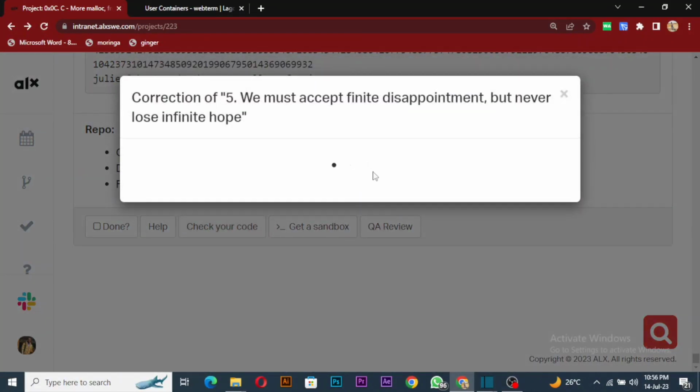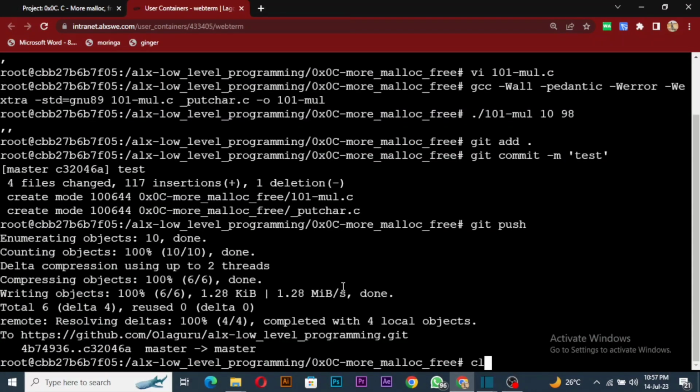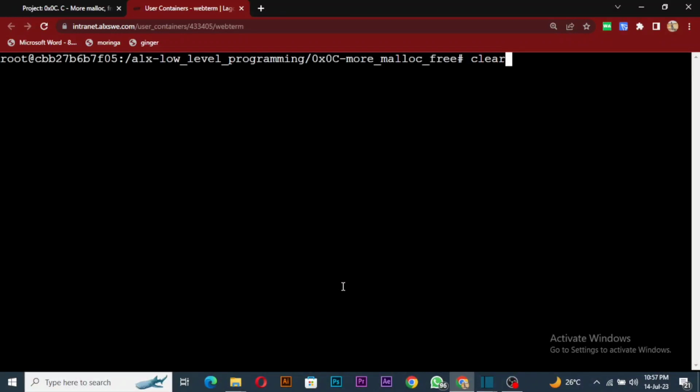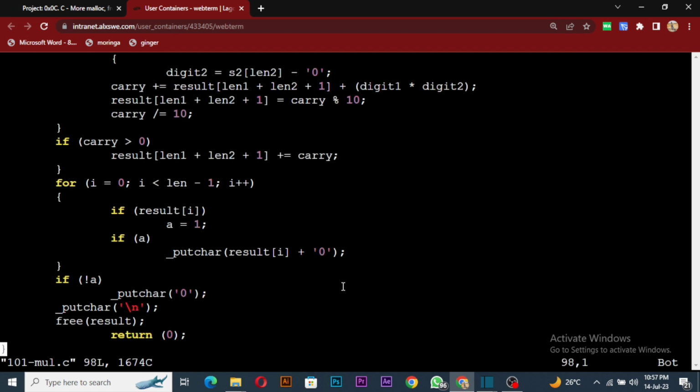I'm sure there's a mistake we are making somewhere. So this one should not check, definitely. It shouldn't. We're making a mistake somewhere. So why that? Let me clear my screen and go back into it and check one more time. So if I didn't see this, I'm going to probably check the correction and share it with you guys.